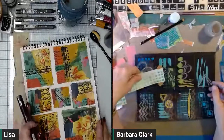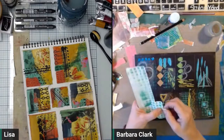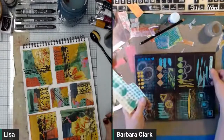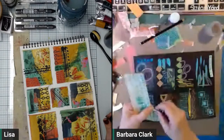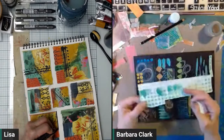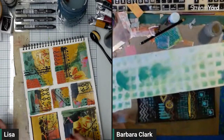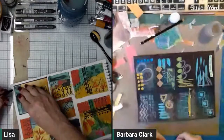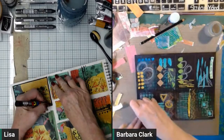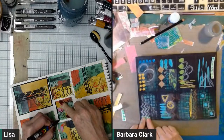But you can add words and you can add all kinds of things to break it up. Roll paint on with a brayer. Ooh. You could roll paint on with a brayer. See, I love those little green squares. This is a jelly print. I have that stencil that has those little blocks in it, and I tried to match them up, and it didn't match up, so it was a failure as a jelly print. But what if you just like little things like that, which I do. Okay.